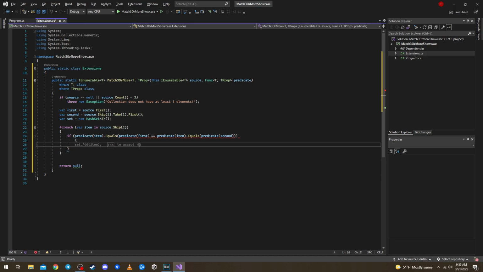Okay, so let's see what's our problem here. Okay, so Equals is missing parentheses here, and that's basically it.